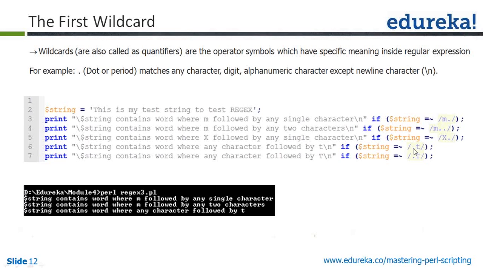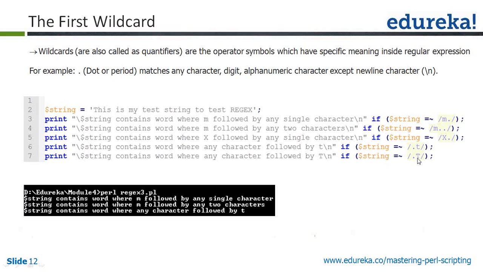Now we say dot followed by t. So this is quite true, because we have seen that here. If you speak about this test, because a regular expression also always matches the first character, it tries to match test here. So it's a dot followed by t. Yes, it is also going to match. So we are going to see this in our output.